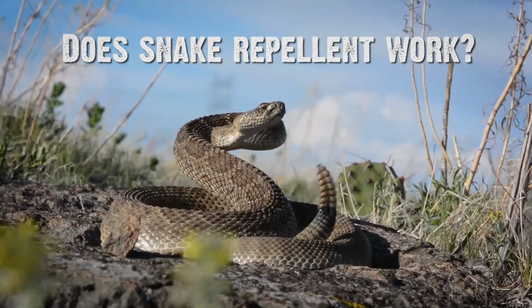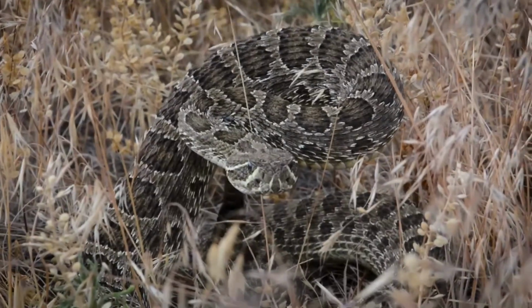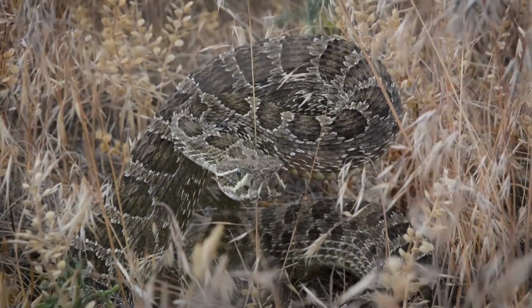If snake repellents worked, then we would be touting them all the time. But unfortunately, behaviors that work on mountain lions, bears, coyotes, hazing behaviors, don't tend to work on rattlesnakes. Rattlesnakes are not going to be able to interpret your behavior. They think that you are a predator, and they're going to defend themselves either by staying put and relying on their camouflage. They may try to flee and retreat from you if they know where they want to go, or they may stand their ground and rattle at you.